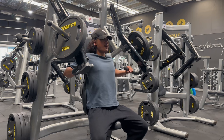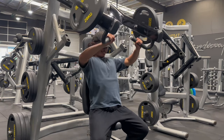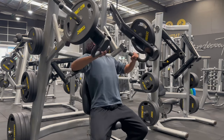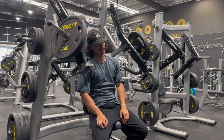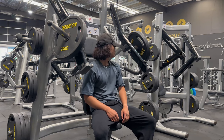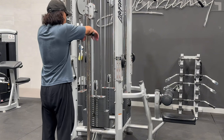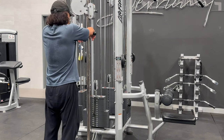That's enough incline movement. Let's do some triceps and then shoulders. Tricep pushdowns. My chest is fully pumped, so we just need to pump the triceps and shoulders and let's get out of here.